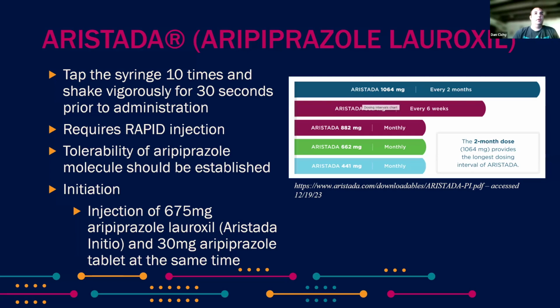And then there are situations where we might want to kind of go lower on an oral dose or something like that. So again, working with the provider and being a drug expert on these products is going to be very helpful, because a lot of times you're going to know a lot more about these products than some of these newer injectors might at the beginning. So you're just going to help them through it, to understand the pharmacokinetics and things like that, to make sure the patient's getting the proper dose.